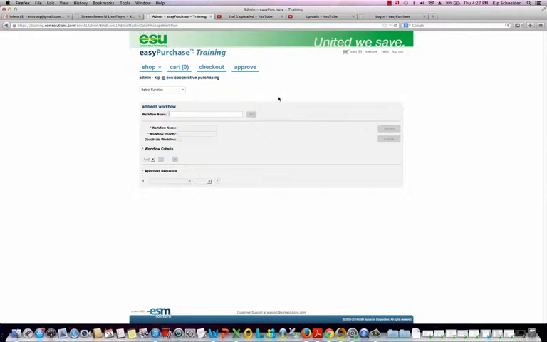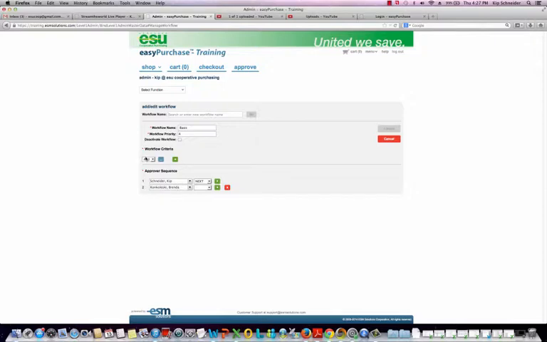I'm going to build a workflow right now based around a transaction type. So I'm going to call this workflow Basic. When I hit go, since I already have Basic in the system, it's going to populate. If you're building this workflow in your system, you can call it whatever you want, and that title that you give it will default to this line.